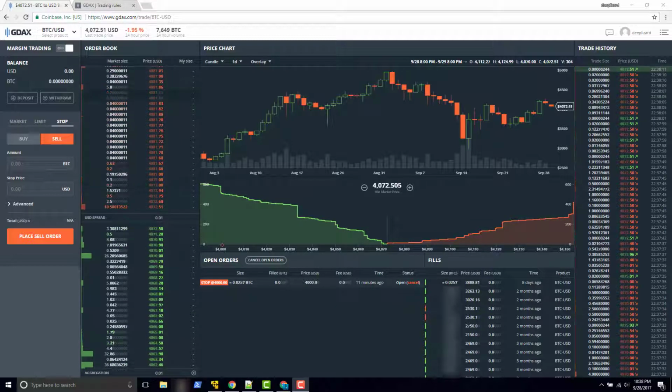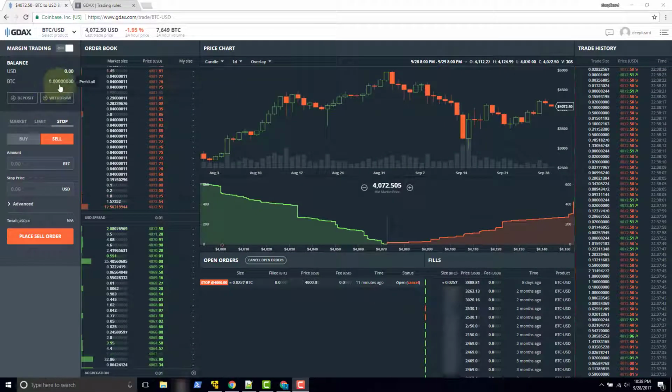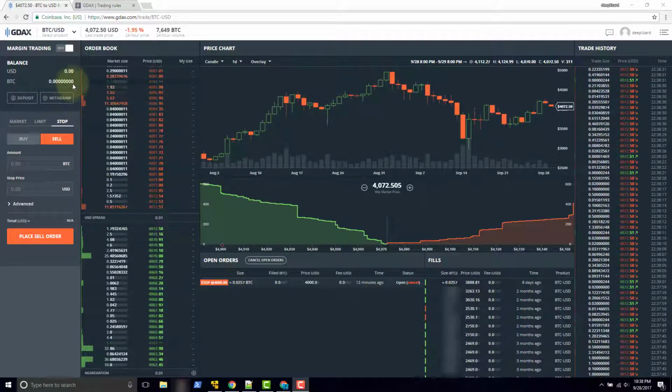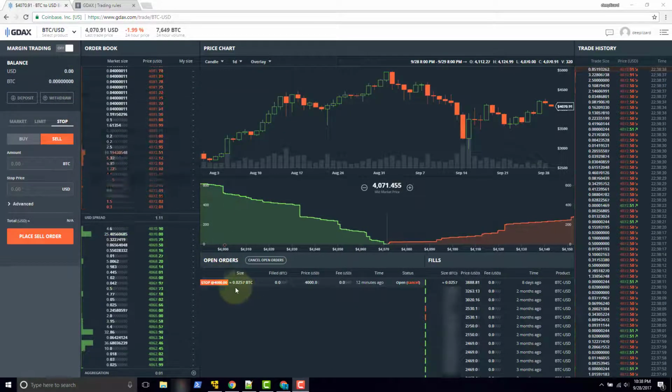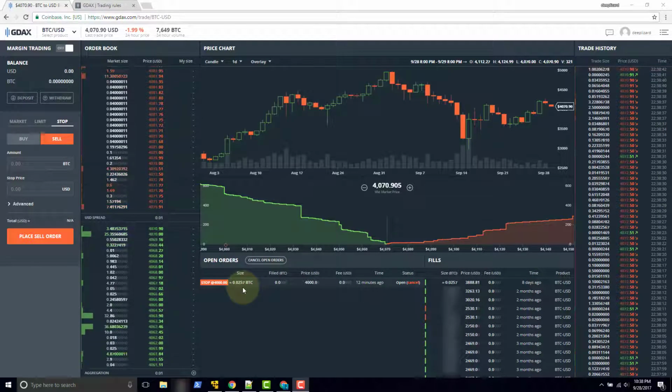Before we start talking about this, we're going to first look at the current setup. Now, if you just look in the open order section, you can see that I have a stop order already placed. In earlier videos, we purchased Bitcoin and we currently have Bitcoin purchased. It's not showing here because we have this actual order specified. This balance that they're showing us here is showing us the available balance for trading. And since we have locked up this 0.025 Bitcoin with this order, we don't have any Bitcoin available for trading.